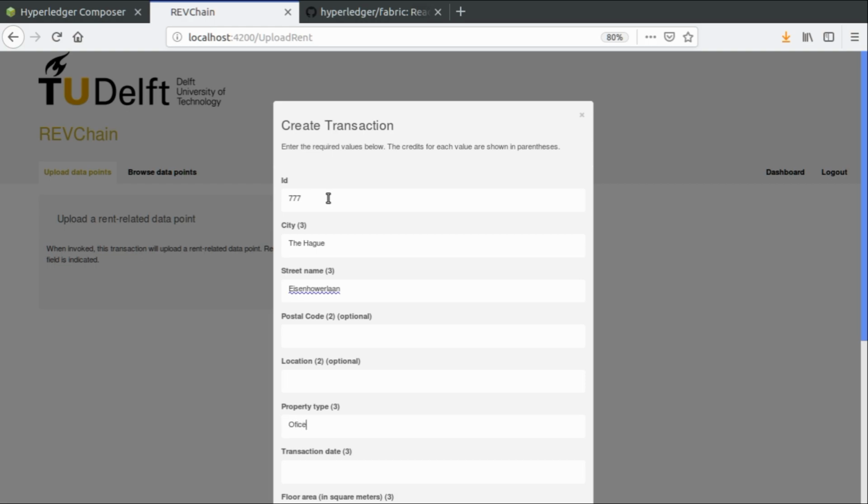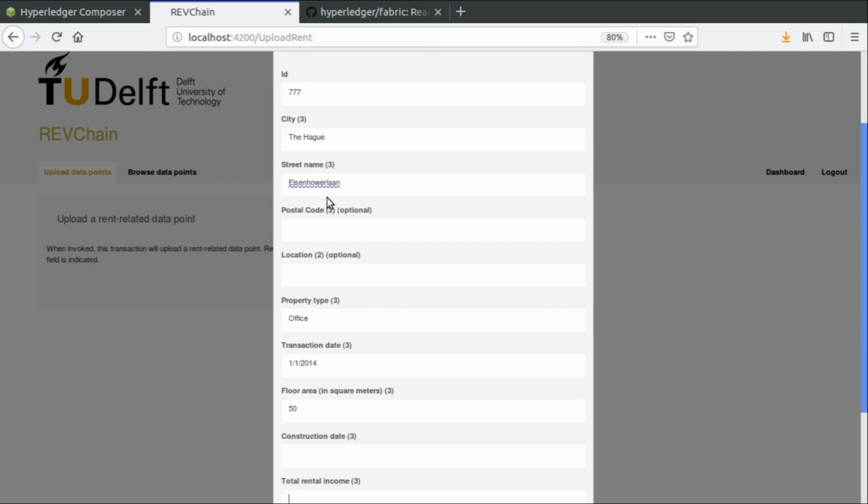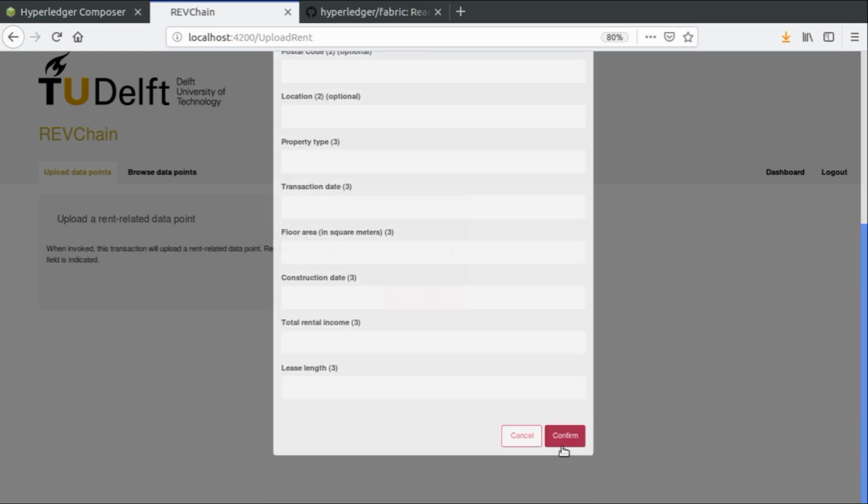It is an office and the transaction was back in January 2014. It's a rather big office. The construction date was quite a while ago. It is 80,000 euros a year and the standard lease length is 1 year. Let's go with that.